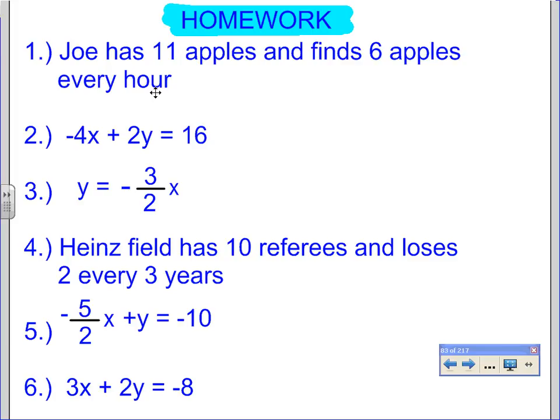We have about 12 minutes. I'm going to walk around just to make sure that you're all on the right page. Remember your rules for standard form. Remember how you need to come up with scenarios. Please make sure your scenarios are appropriate. Okay? You do not want to get in trouble for writing about something you shouldn't be writing about. I don't care if your scenarios are boring. Make sure they are appropriate. You all know what I mean by that.